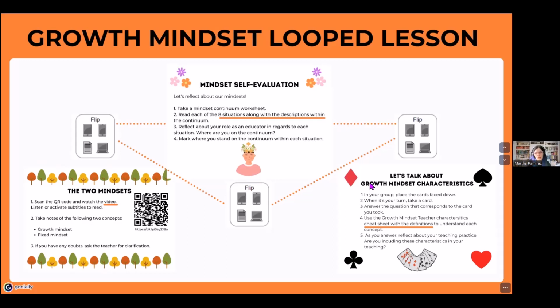And then what I really love about working with stations is I don't need to have all the resources to do certain types of activities, right? What I mean with this is, for example, in the let's talk about growth mindset characteristics station, students need to have a deck of cards. If I was to do this with my group of 30 students in groups of three, I would need 10 decks of cards, right? But if I have it in a station, or in two stations, I've duplicated the stations, I just need two decks of cards. So there are stations that you could design with a resource that you probably wouldn't be able to have for all your students if you were doing it in situ.